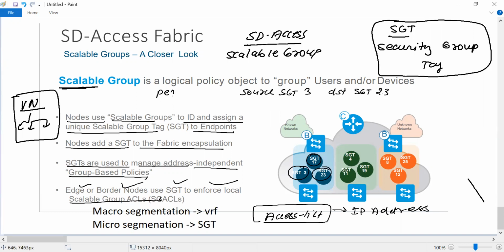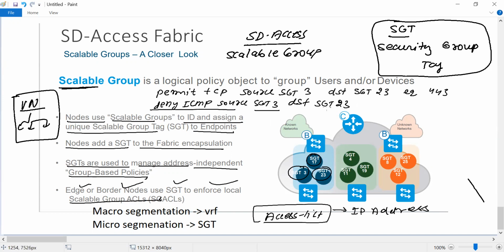So you have to permit TCP, port number 443. Then I say deny ICMP from source SGT3 to destination SGT23. So it will deny the ICMP traffic from source SGT3 to SGT23.